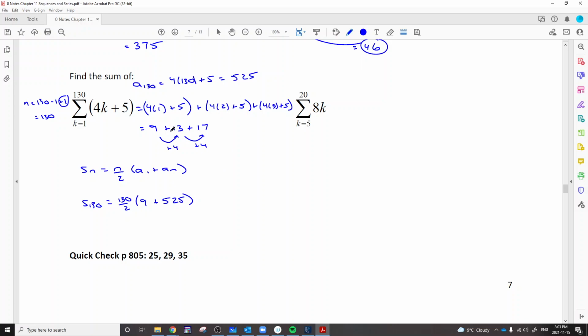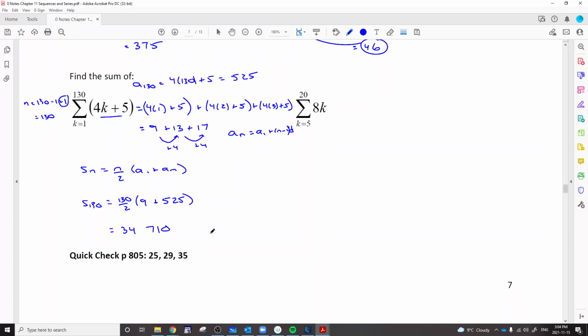And of course, because we knew the sequence 9, 13, and 17, if you'd use this formula, you'd get the same thing, right? So we could come up with a new general equation for this. This is just the simplified form of it. You could plug it in here, or you can plug it into the equation that they gave you. Then we can just plug this in. We get 130 divided by 2 times bracket 9 plus 525, which gives us 34,710.